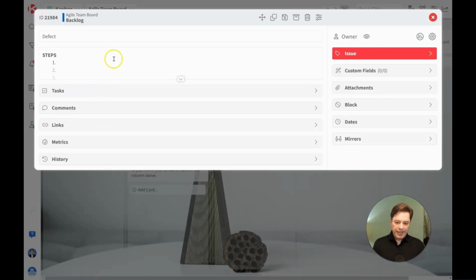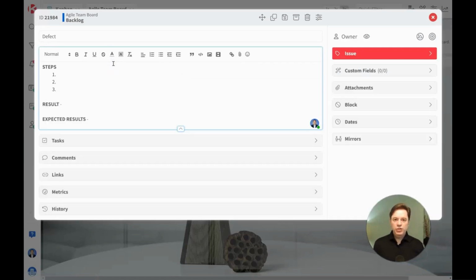I'm going to open it, and what we do is we just set a standard description. And we found that just keeping it simple like this, having clear steps, mentioning up front the result and expected result, is all we need in order to get everything to our development team. Now, all I have to do here is save the template. And I will select all right here just so that I don't miss anything, but really all I needed here was description.